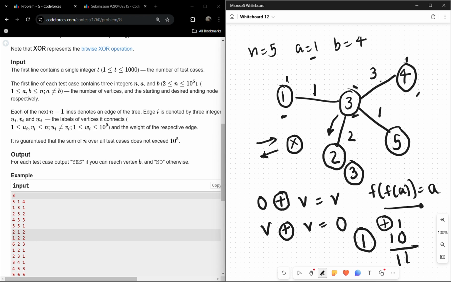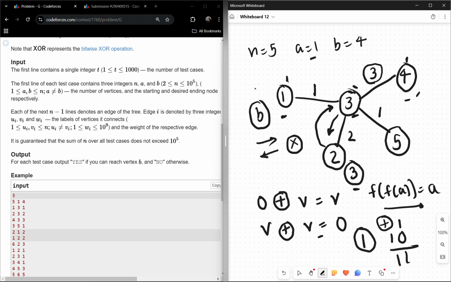Then I can notice that to go to 4, I have to travel this edge at least once, and when I travel this edge, my value of x before traveling the edge must be 3, because 3 XOR 3 is only 0. So that's why I can teleport from 2 to 3 now and then travel to 4 from 3. That way I can reach B with my value x XOR the weight of that edge as 0.